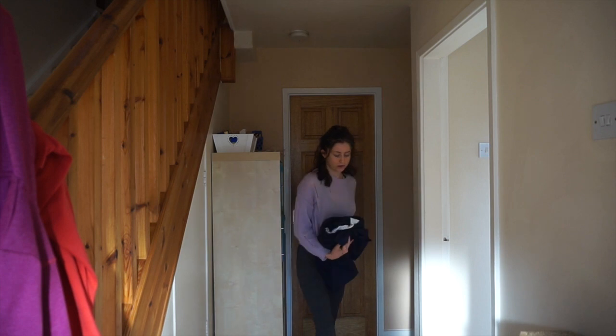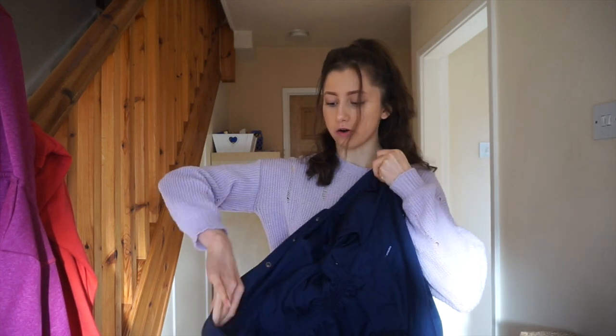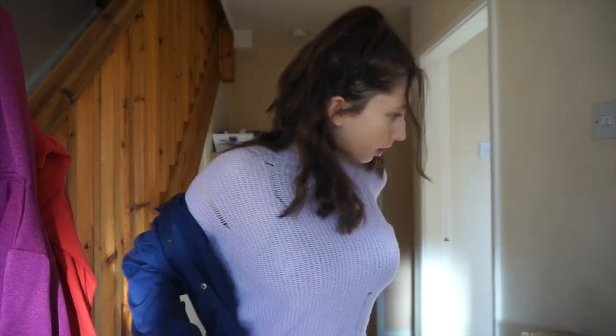Oh my goodness. Right, so these are actually my college overalls from the college I no longer go to. They do have the college logo on, but what am I doing with this? I do want to get something printed with Erin's Ark on it and stick it over the door. That sounds a bit silly, but I'm not part of this college anymore. They're not the most attractive looking things at all, but it's a good pair of overalls, and it keeps me cleaner whilst I'm cleaning out the animals. Just stops everything getting all over your clothes. So that's why I like to wear these, even though it has the college logo on. I need to get something printed over it. That would be pretty cool.